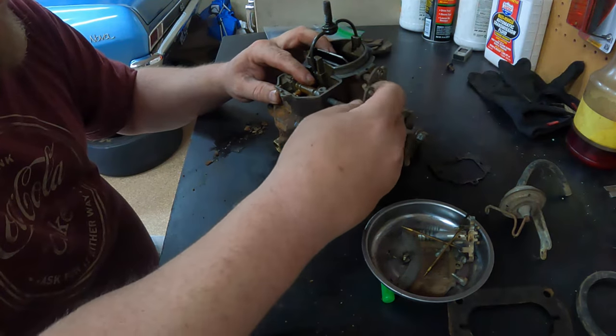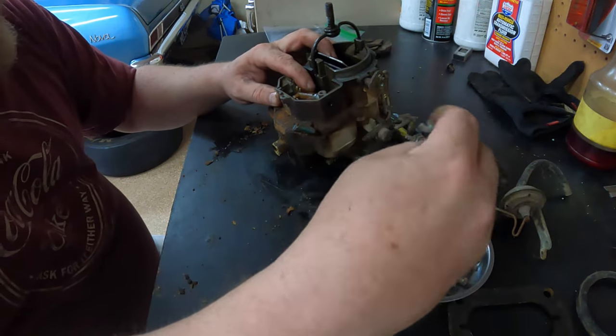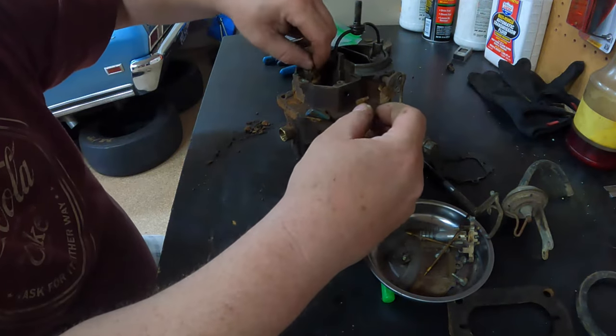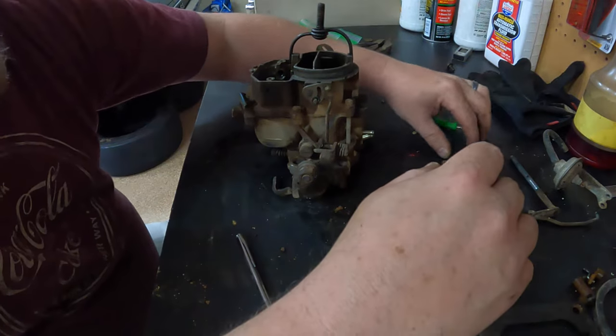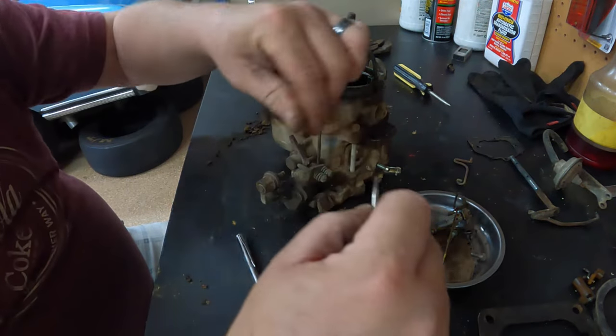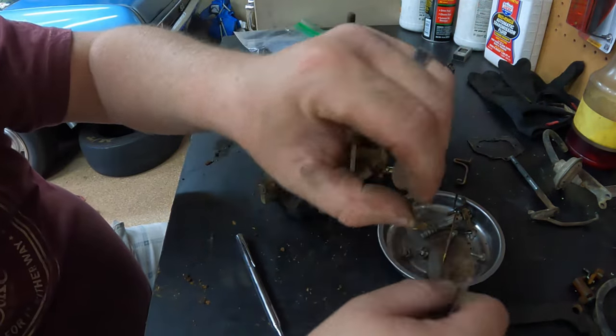And this whole thing comes up. Here we go. Plastic pieces in here we don't want to lose. Boy, this carburetor is funky. Another itty bitty clip.